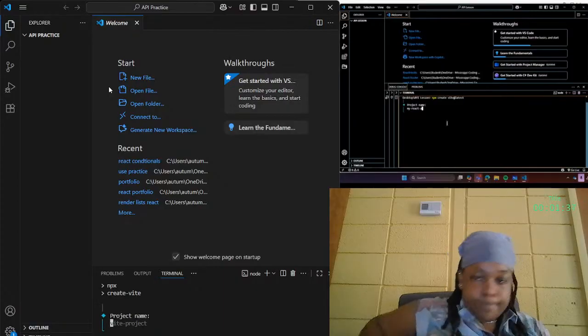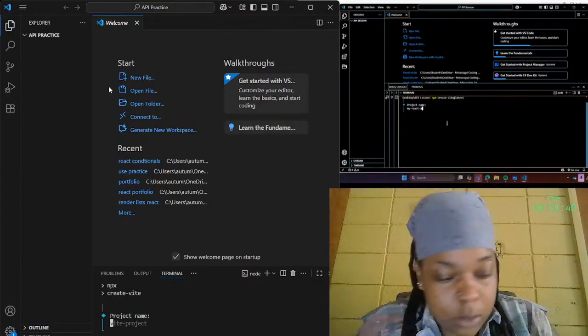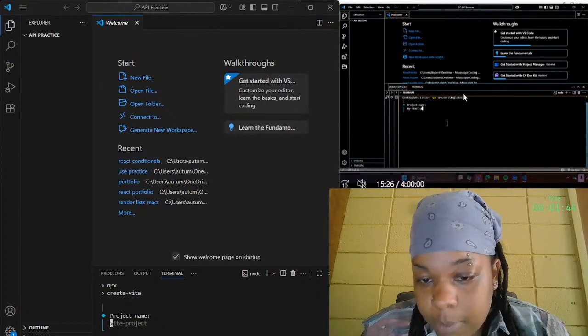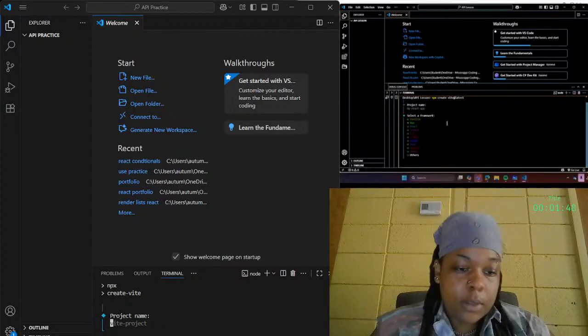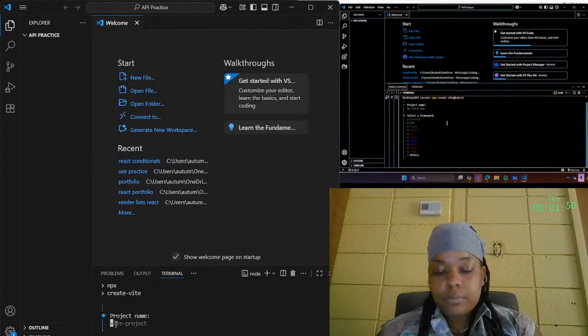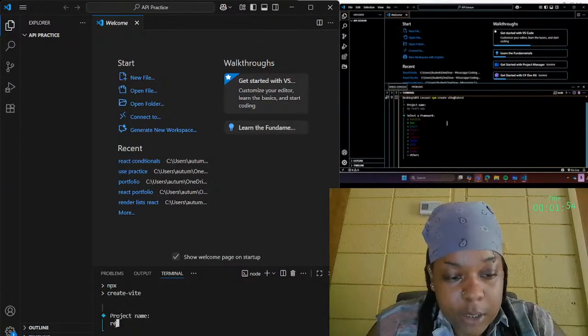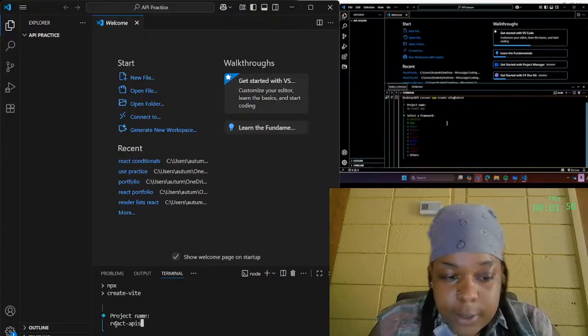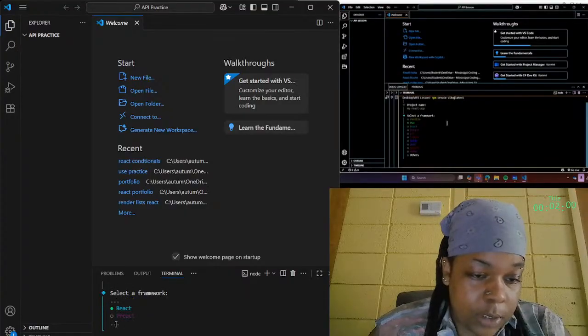Project name. What's the name of this? I'm gonna name my react APIs, and we doing this React JavaScript.